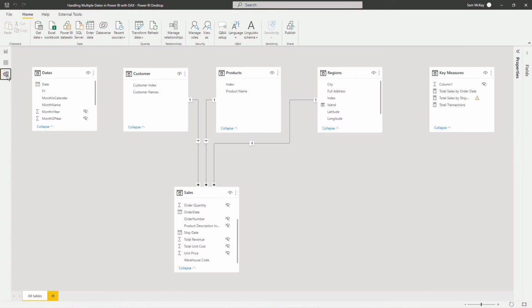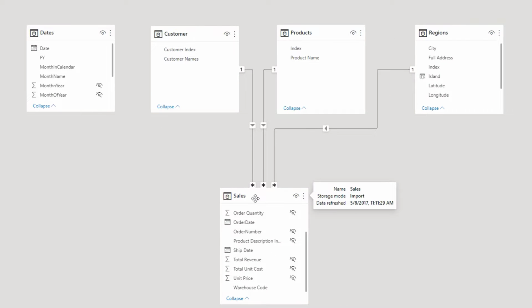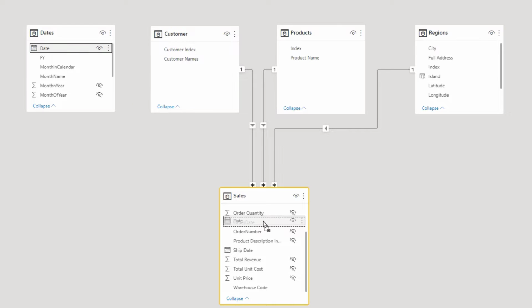Now, if we come to the data model, you will see that we can only build one active relationship. So a solid line here is an active relationship. So if I wanted to analyze information from the order date, I would drag the date lookup table down to our order date column here, and you'll see here that we get an active relationship. But what if we want to analyze by our ship date? Now, if I then try and make that relationship again from the date to the ship date, check out what happens. We get this dotted line. Now, that is what is termed an inactive relationship.